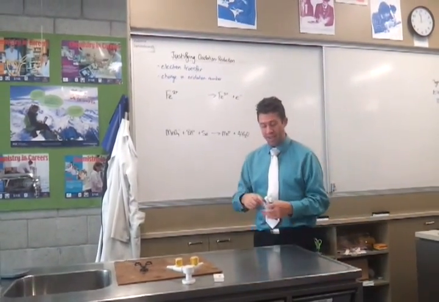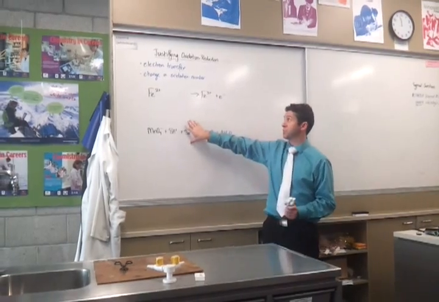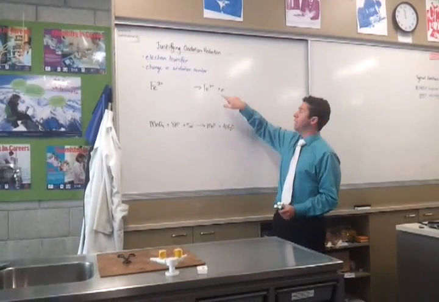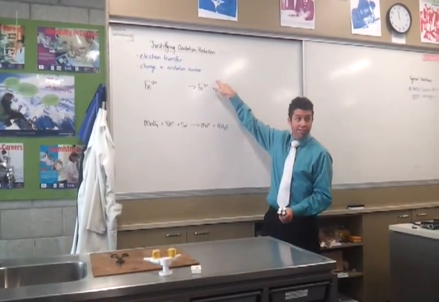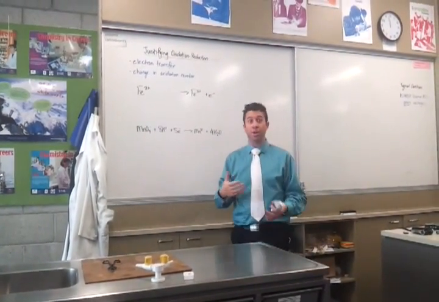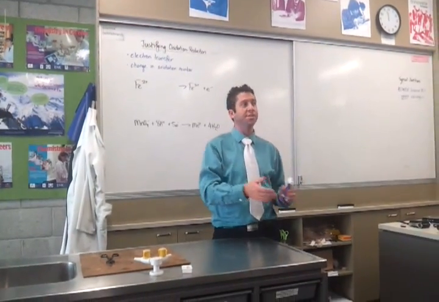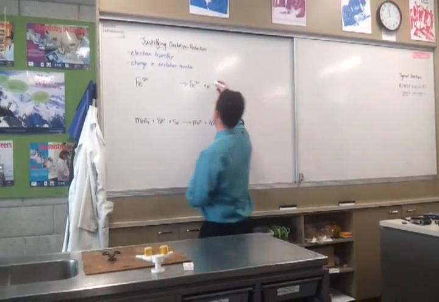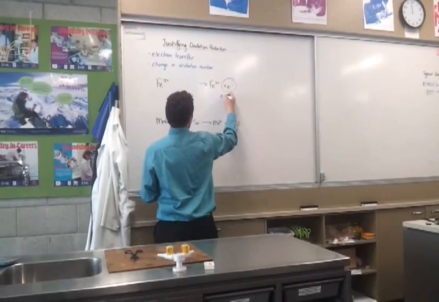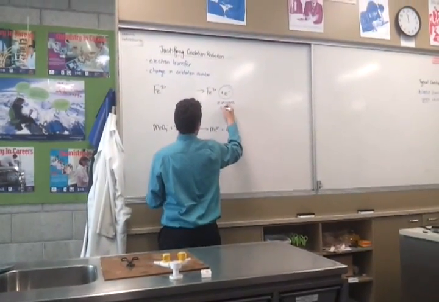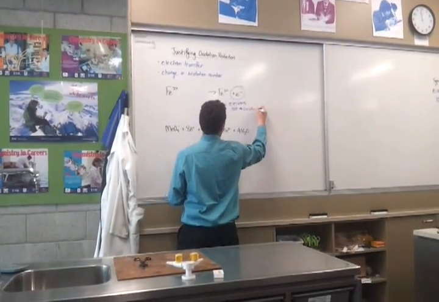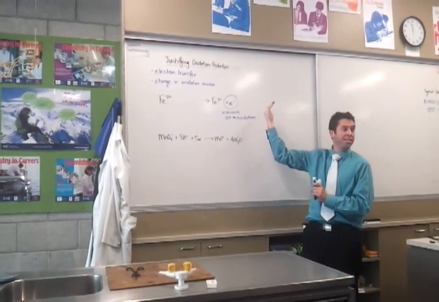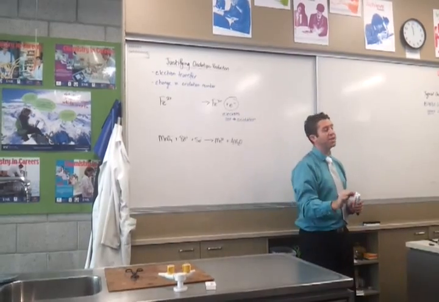The first thing I'm going to ask is: I'm going to tell you that this one's oxidation and this one's reduction. Using electron transfer, how do I know that this one is oxidation? Whenever you see that the electrons are in the products, it means they've been released or lost. This is where we use LEO goes GUR, or the OIL RIG idea. Oxidation is loss — loses electrons, oxidation. That's what we've got here. Electrons are lost because they're on the product side, on the right-hand side, so it's oxidation.